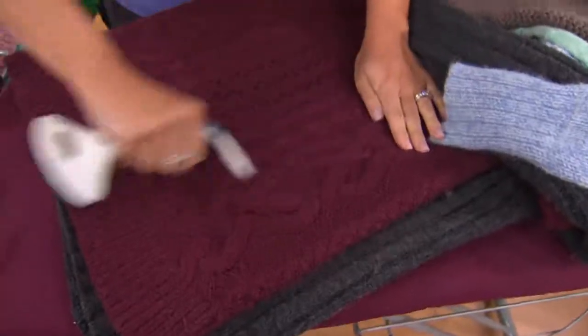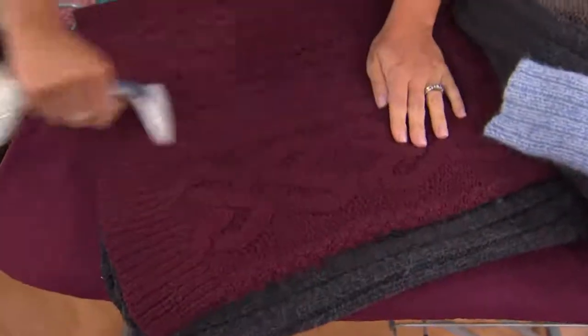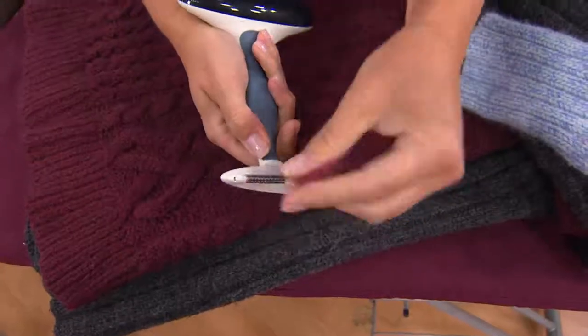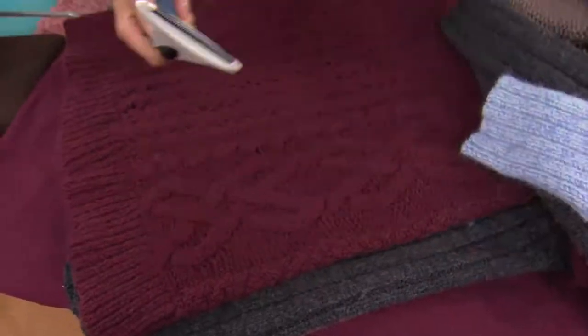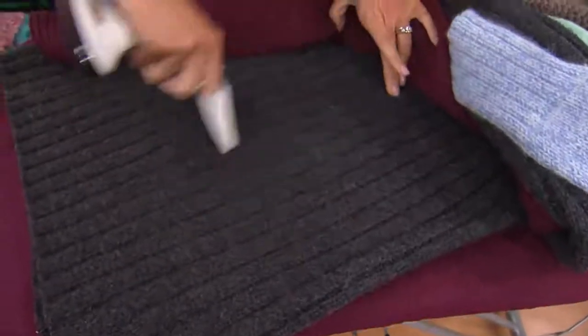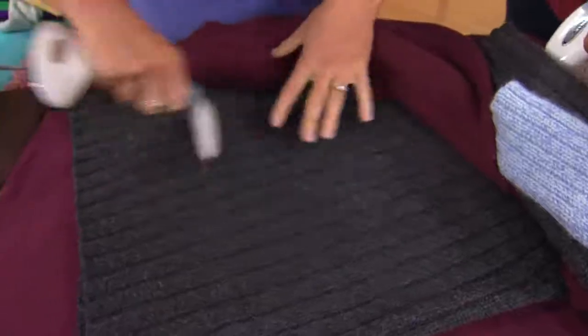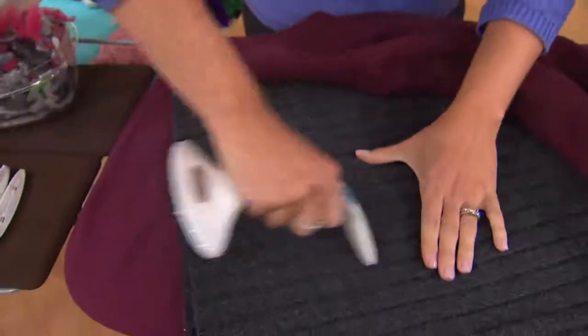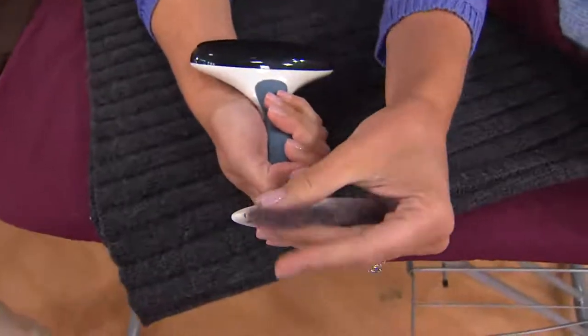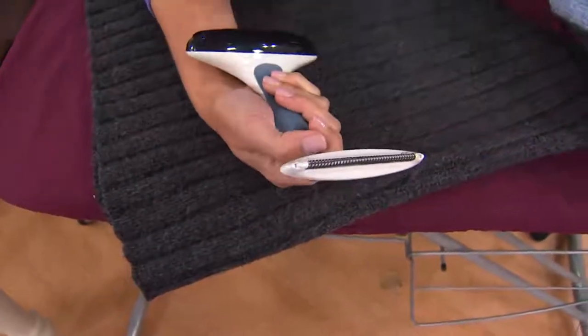Don't give them away or throw them away before their time. This is how you bring them back to life — you make them look like new again because you've taken off all the pills. I just went into my sweater bags that I had closed up last year. Shame on me presenting the Gleaner — I didn't glean everything before the end of the season, but I knew I was having the Gleaner come back. So here we go. I can now wear this favorite sweater.